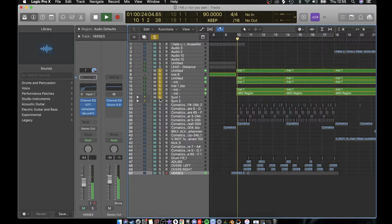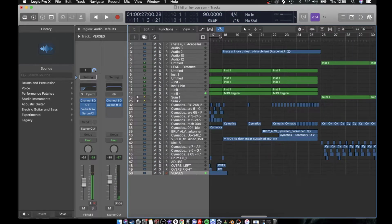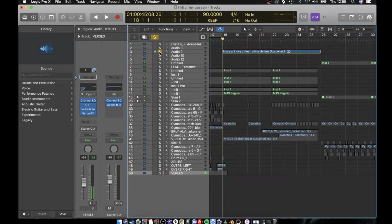So all these, yeah. So we got all this from where Sam does his bit, and then it breaks, and then the breakdown is the same instruments, but with the acapella again from the original track.